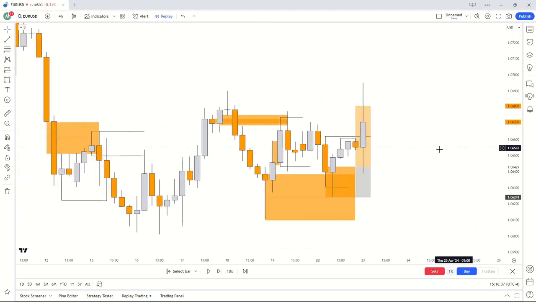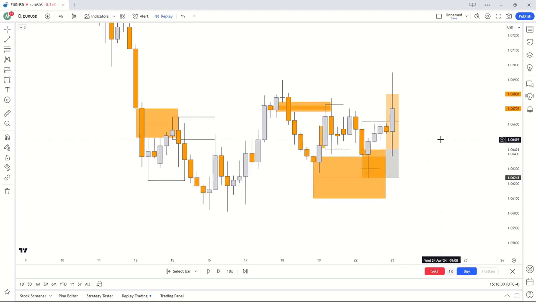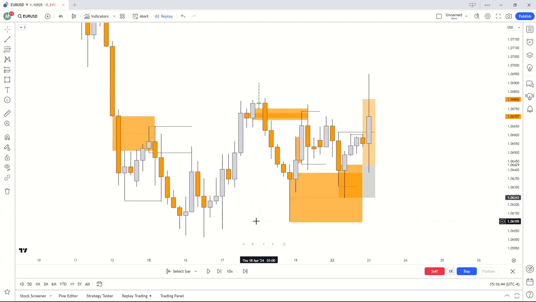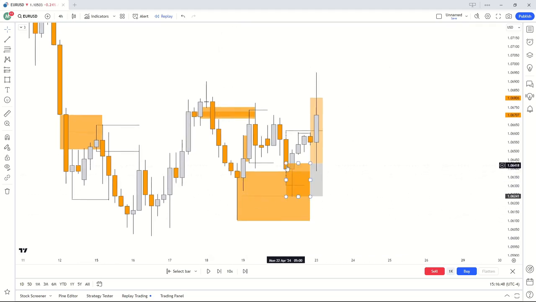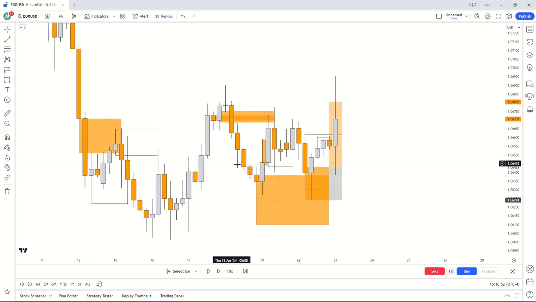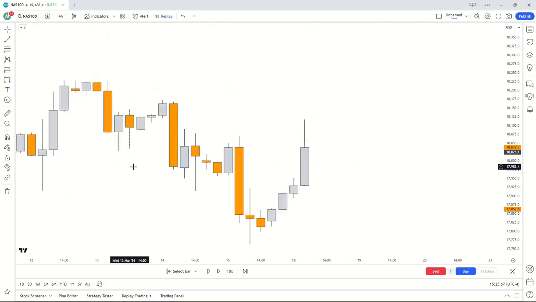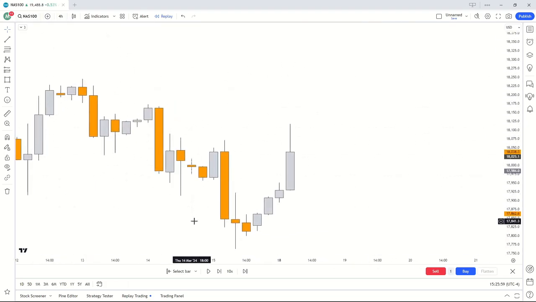So this is how you can use it to frame your bias, how to frame trades, how to use it as a confluence. It does work very well if you just stick to the steps I teach you guys, sticking to the time frames, sticking to the timings, the kill zones, such as the 5 a.m. candle, the 1 a.m. candle. If you're trading indices, you can use the 9 a.m. candle. For this example, it will be on the NASDAQ, just to show you an example on indices. So let's get into it.